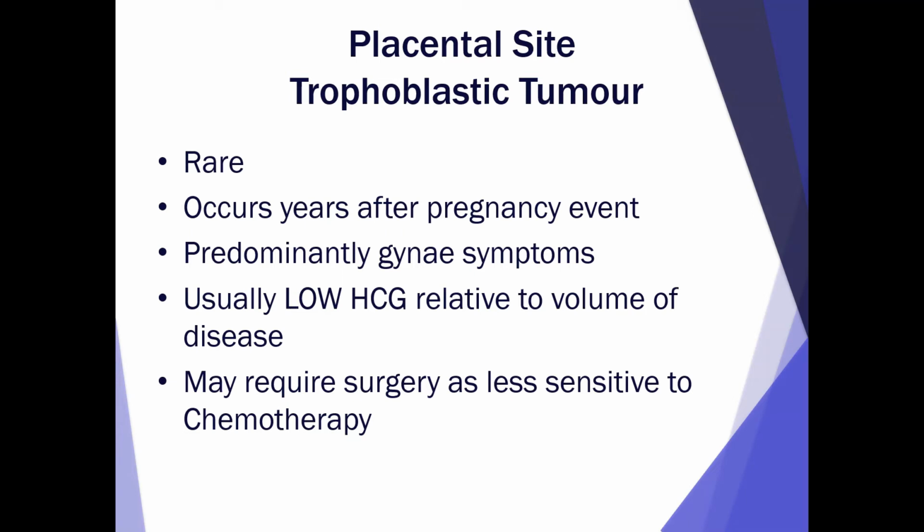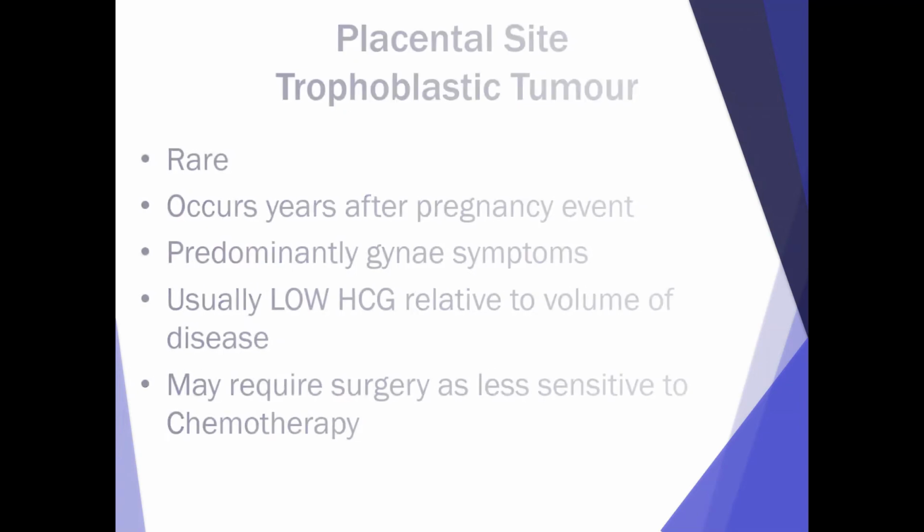Usually the HCG levels are also low, unlike we've talked about previously, and they're low relative to the volume of the disease. So you'll usually have low levels with quite a high volume of the disease. Treatment as well is usually a hysterectomy, as it's less sensitive to chemotherapy than the other cancers.